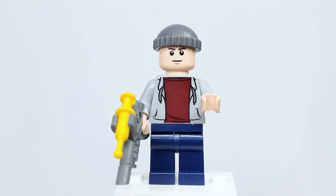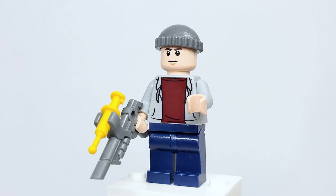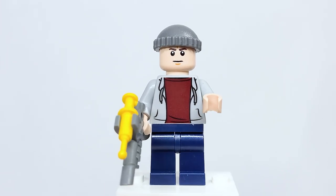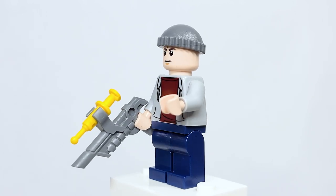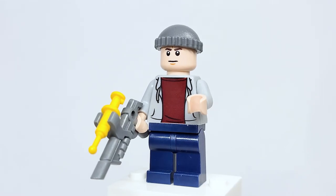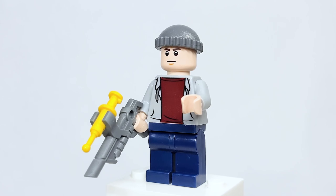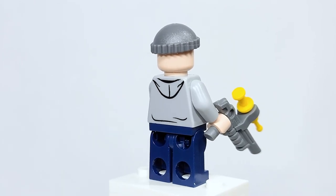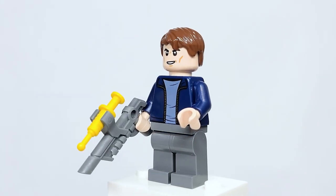Here's a guard. Nothing special going on. At first glance, I thought this was the same guard that appeared in the polybag, but it's a different beanie and pants and face. Anyways, he's got a trank gun there with a yellow needle, as well as this print, I think, first came in the Jurassic World wave back in the day from the first sets. And then he's got this generic face there, no printing on the back of the head, and a hoodie printed on the back.